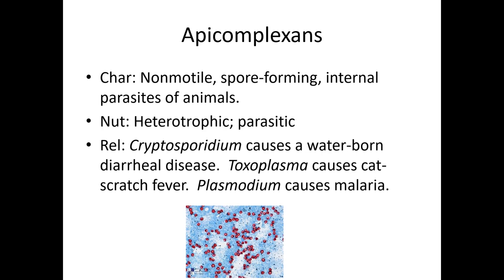Toxoplasma — if you've never heard of cat scratch fever, usually what happens is it infects rats and gets into their brain, doing a weird mind-control thing that makes the rat not afraid of cats. The rat will just walk right up to a cat and challenge it, the cat eats the rat, then poops out the toxoplasma that was causing the mind control, and then rats eat poop and the cycle continues. From a human standpoint: pregnant women should not clean out litter boxes, because there can be aerosolized toxoplasma when scooping out the litter, and if it gets into the baby it can cause major birth deformities or even death.